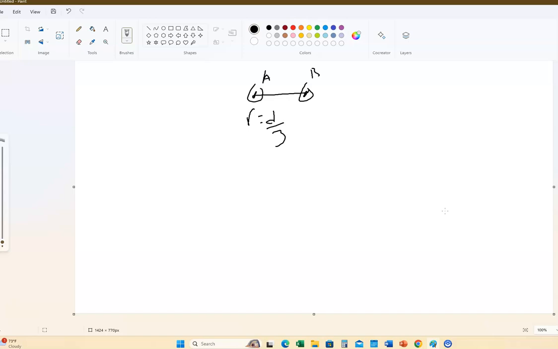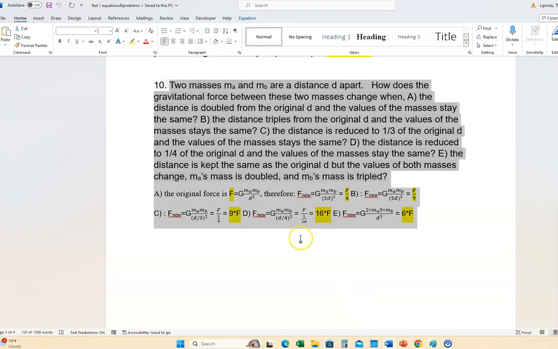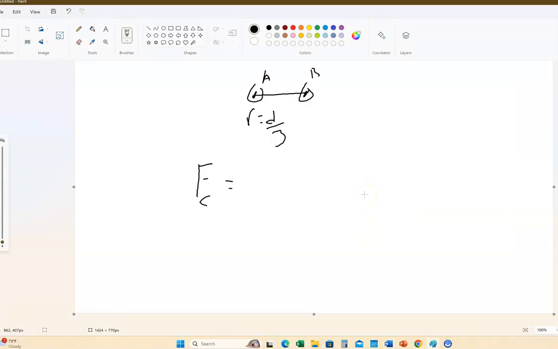All right, so you just plug that all in, right? So the force, this is the force of what was this one? C, I think this one was C. All right, so the force C. Here, let me look real quick just to make sure I got that right. Sometimes I forget these things. Yeah, C is all right. So let's plug this in.